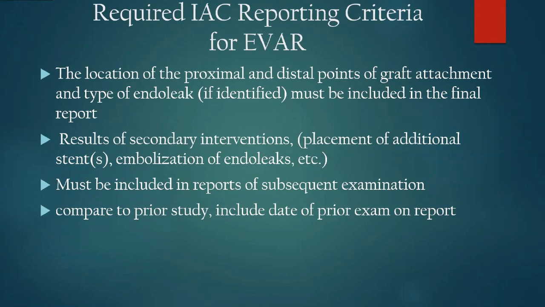The IAC required reporting is requiring the proximal and distal points of the endograft. If there's an endoleak, what type of endoleak? And again, that's not always possible. If the patient has had intervention, treatment for endoleak, that should be under the indications. And most importantly, you should always compare to your prior study on your report.